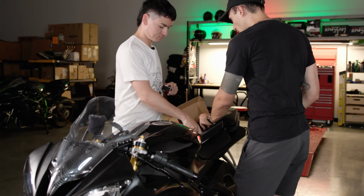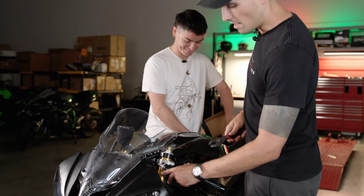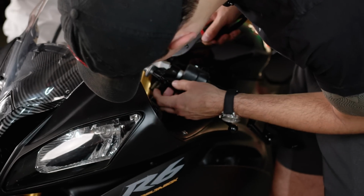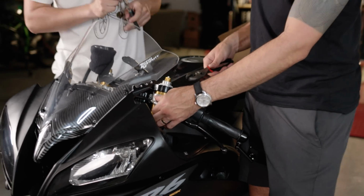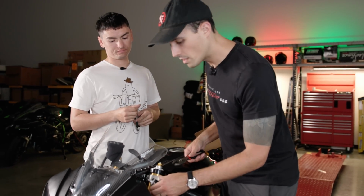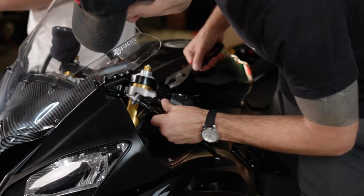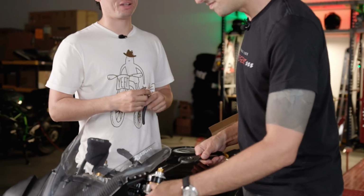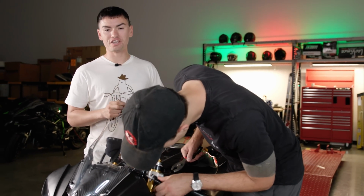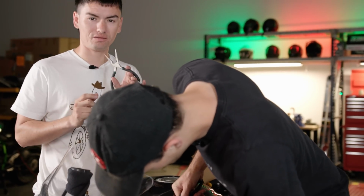Thank you. Now we're gonna use everyone's favorite tool, this random pliers, and you're gonna wanna fish out the cable from the inside of the lever here. The way you do that is you have to back this all out and then kind of fish it out. It's usually a pretty not so simple or beautiful looking process. Some guys are able to do it in a beautiful looking way, but usually it's kind of a cumbersome, weird task. You showed us how to do it on the other video. Yes, with these famous pliers. Absolutely. And just in case we need to grab the cable, I did grab the needle nose pliers because that cable is pretty thin and can be a little bugger sometimes.